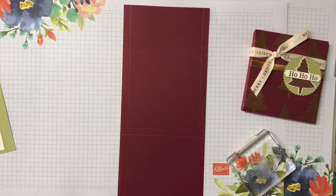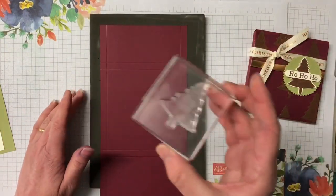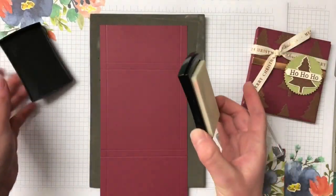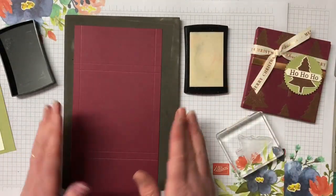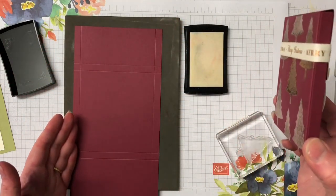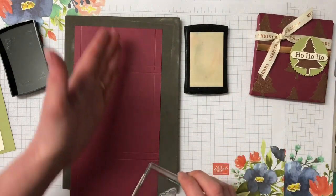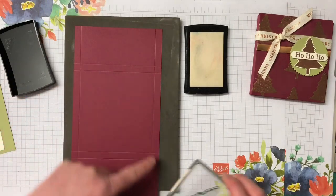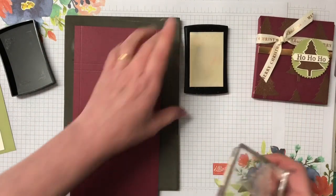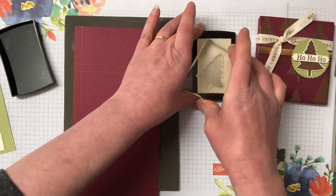So I'm going to bring in the Stampin' Pierce mat just to give me a bit of extra cushioning with our photopolymer stamp set. I'm going to bring that Versamark ink in, and what I really want to do is, I don't really want to go off on the edges here on our box. I want to leave them really nice and plain, so I'm just going to focus on the middle pieces, not these little edge pieces, so for the top or the bottom. Okay, so let's get moving with that, and I might even fast forward it just to make it a little bit quicker for you.